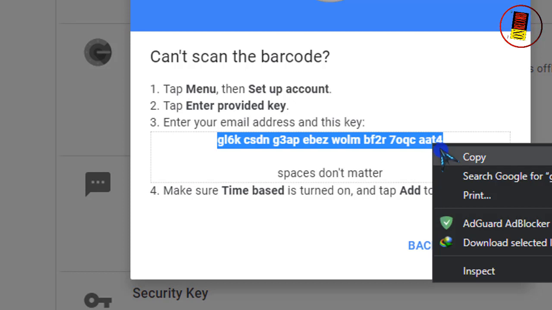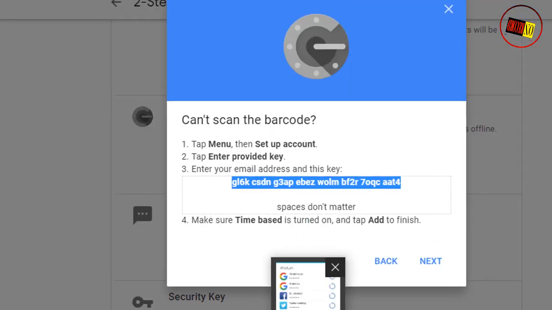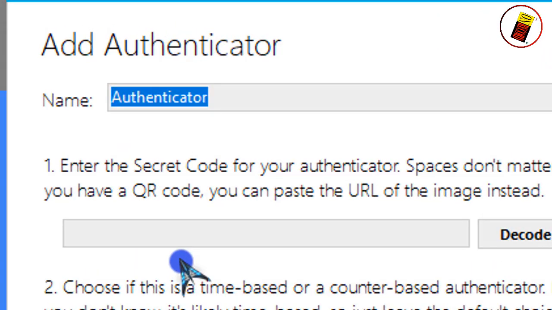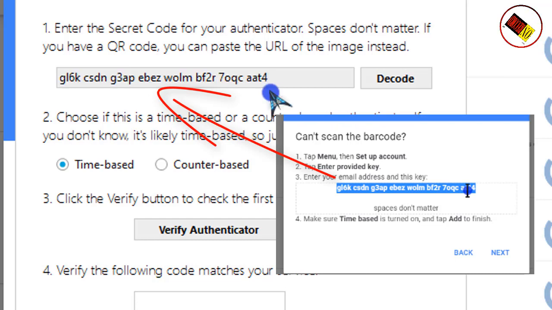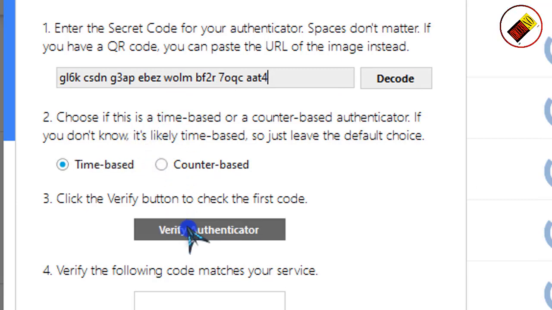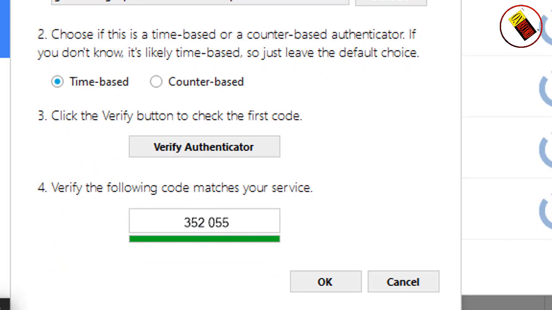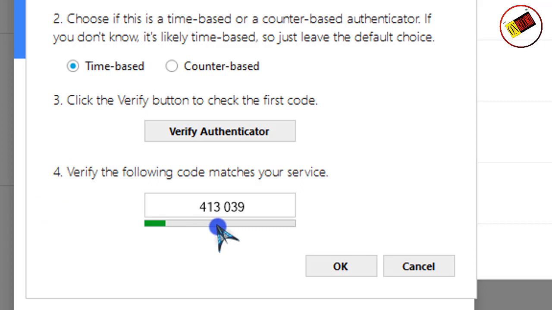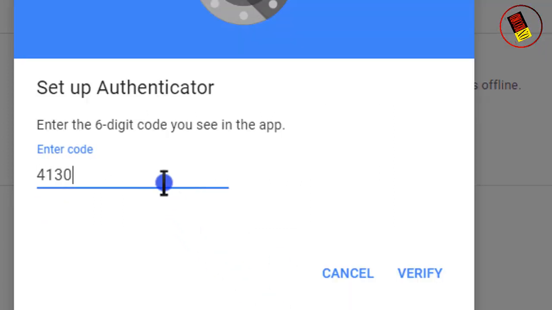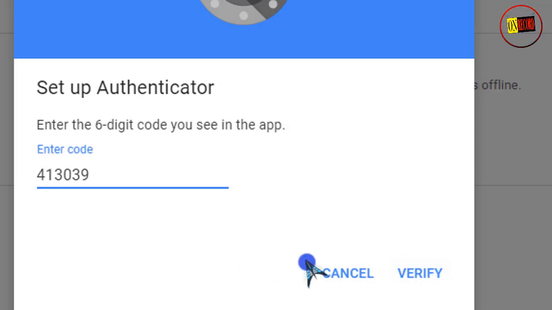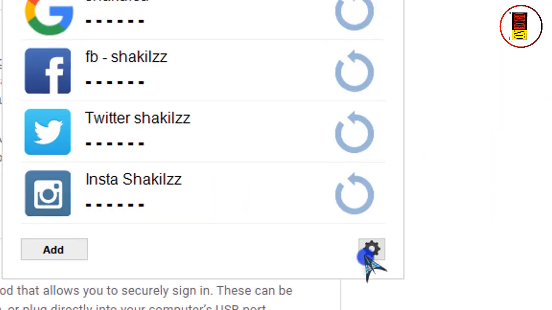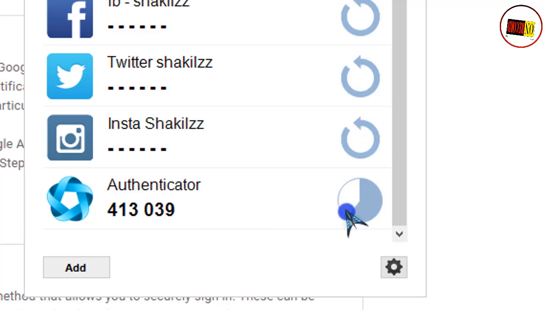If you want to use Winauth on the PC, then same process till you copy the key. Now copy the key, then open Winauth, click on add, click authenticator. Simple. After that, put your name as you wish, actually as you identify. Then paste the key in the second box, then select time based. After that, select verify authenticator. We have to put this code in the site. Now open site, click next code, open Winauth, then see the code, and we will put it here. As you can see on the screen, same code, Winauth provided code, we put in the site, then click verify. Done. Actually it's done. Okay, as you can see, it's already generating the login code.